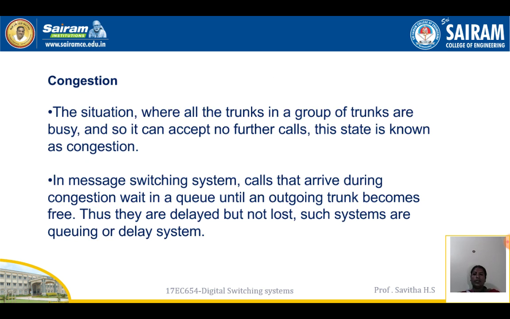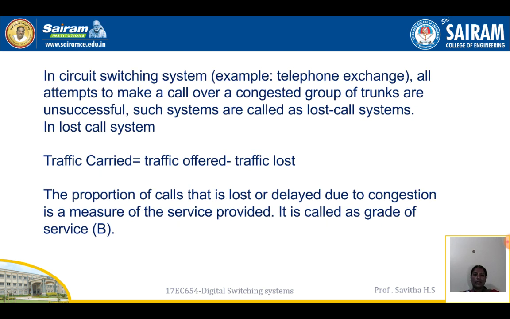Congestion. The situation where all the trunks in a group of trunks are busy and so can accept no further calls is known as congestion. In a message switching system, calls that arrive during congestion wait in a queue until an outgoing trunk becomes free. Thus, they are delayed but not lost. Such systems are queuing or delay systems. In a circuit switching system, for example a telephone exchange, all attempts to make a call over a congested group of trunks are unsuccessful. Such systems are called lost call systems.